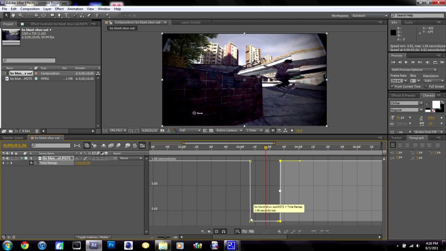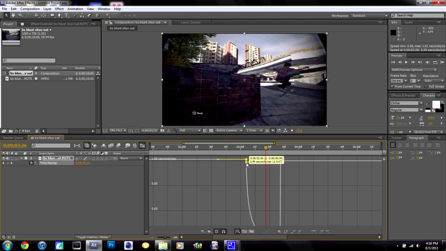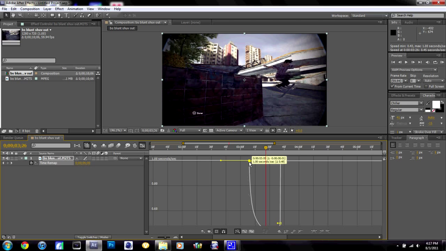Once you got it to how slow you want it to be, click this little open box, and make sure it says 3 seconds and 10 keyframes. Right there, you want to make sure it stays the same. All you do is drag this up. Stay at 3:10. Don't worry, you can go off a little. Just make sure you get to 1 second on there, and then go back to 3:10. Then you go over here and do the same thing. Click the open box, keep it at 3 seconds and 41 or whatever time yours is at, and just drag it up. Keep it there. And that's all you need to do.